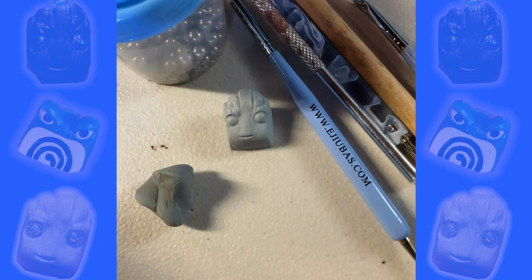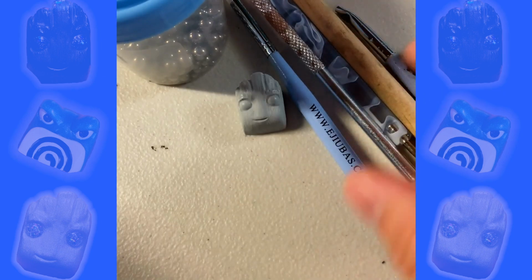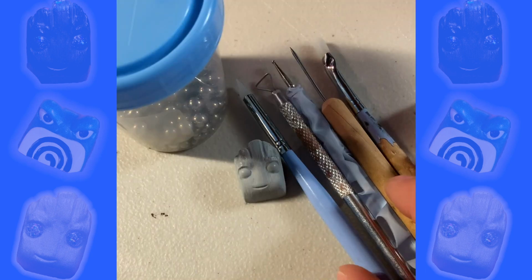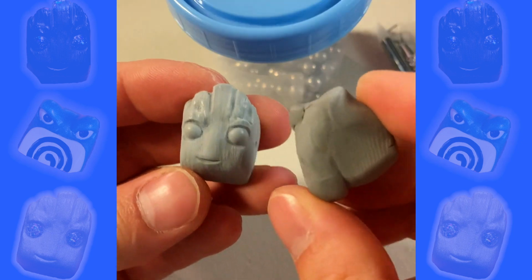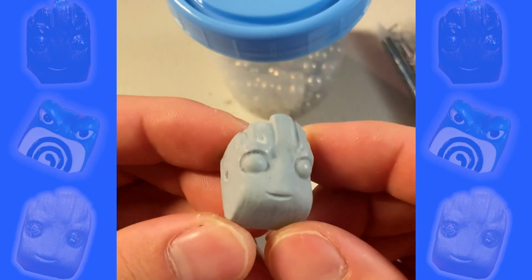We're gonna get to some clay stuff now. This is one of my favorite parts about making an Artisan keycap. For me, everything starts out as a little ball of clay. Some things that I use are these tools. You can get them at art stores, Michael's, anything like that. You can use BBs as eyes, that's a little trick too. For today's video, I already have him made, but I wanted to show you basically what it started like, this little ball of clay, and this is what I made.